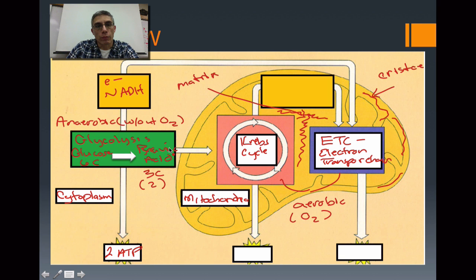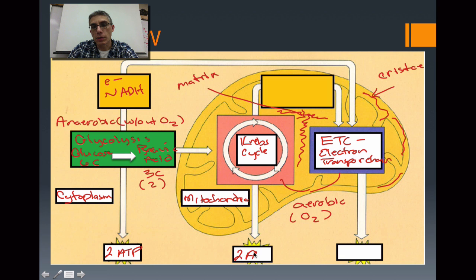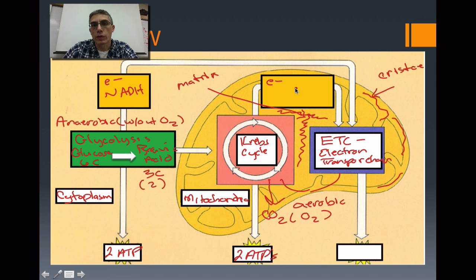The products of glycolysis are going to be used to actually start the Krebs cycle. When we get to the Krebs cycle, please remember that we are going to produce two ATPs as a result of this cycle. In addition to the two ATPs, we're also going to produce molecules of CO2 — so during Krebs is when CO2 is going to be produced. We're also going to produce the electron carrier NADH and a second electron carrier called FADH2. These contain high-energy electrons which, just like glycolysis, are going to be carried over to the ETC.